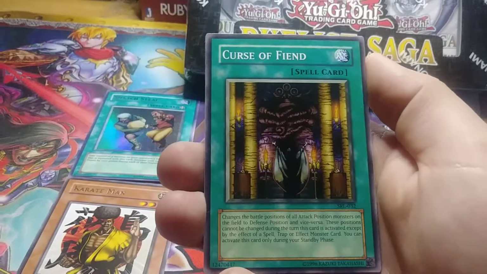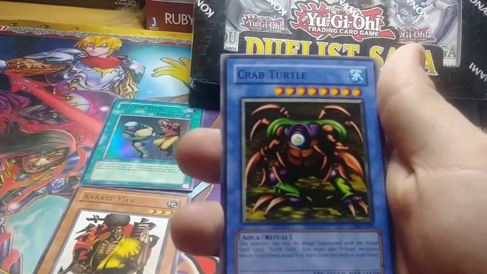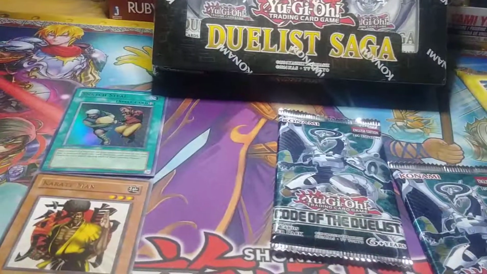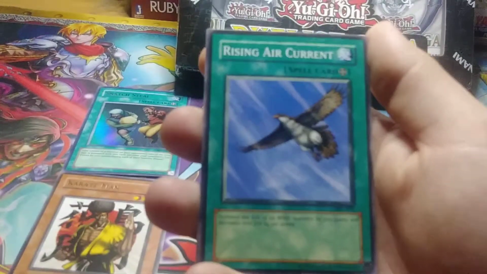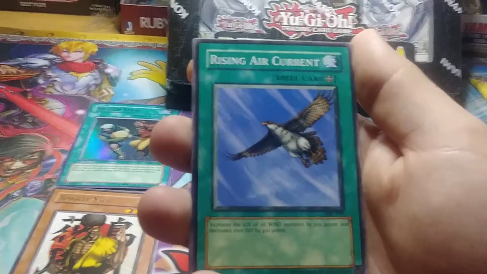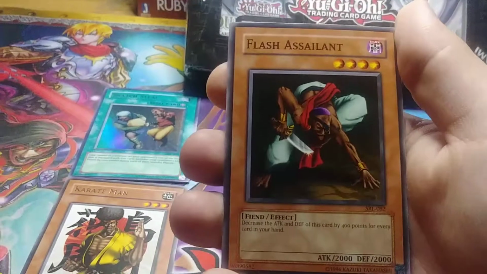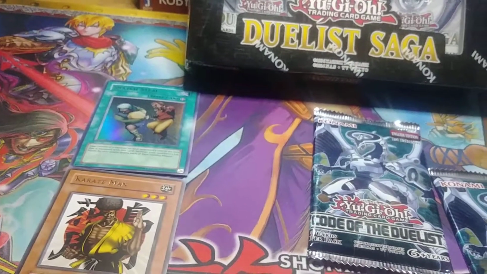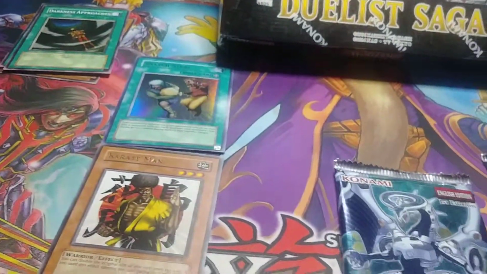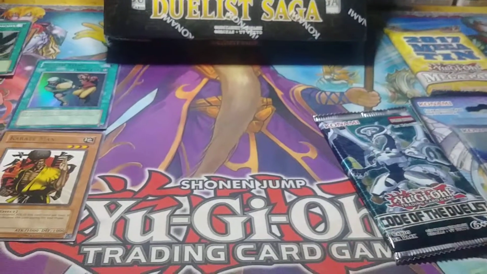Back up here. Curse of Fiend. Okay. Crab Turtle. Alright. Rising Air Current. Sorry guys, I had to get the focus there. And a Flash Assailant. So yeah. Go ahead, put that up there. So not bad at all for the legacy pack. Got a Hollow Snatch and Steal.